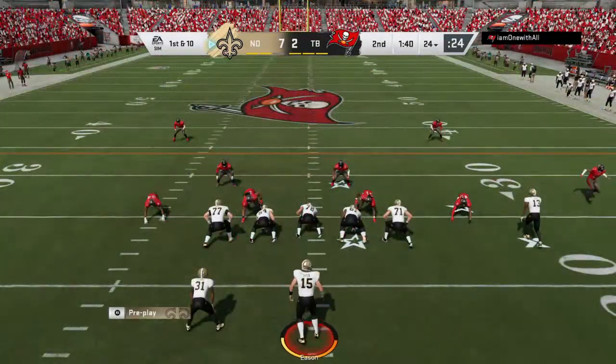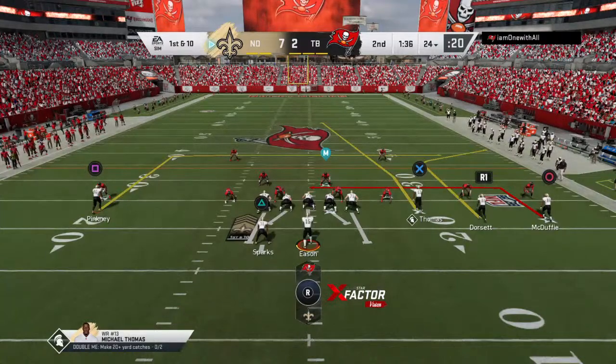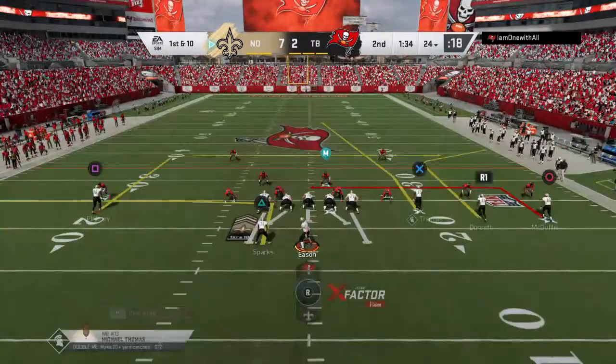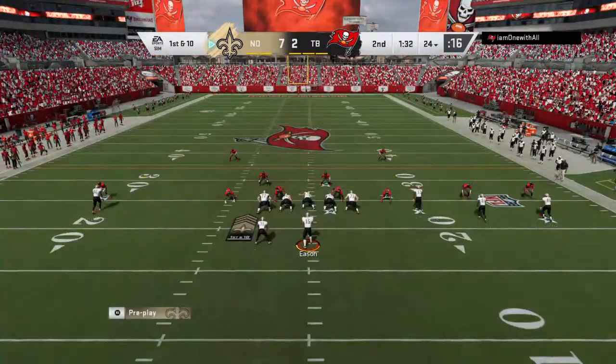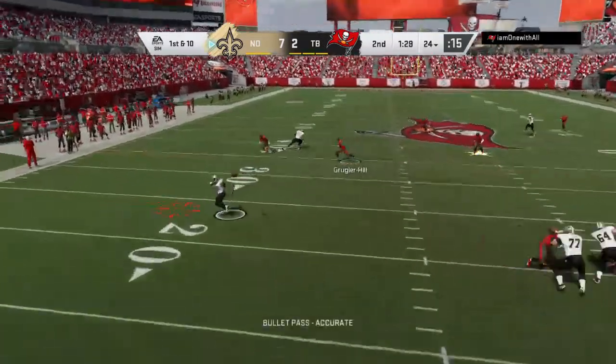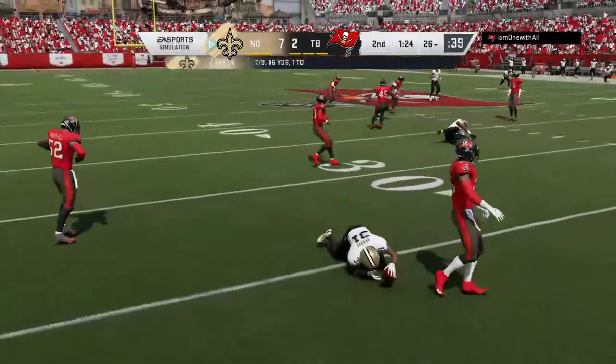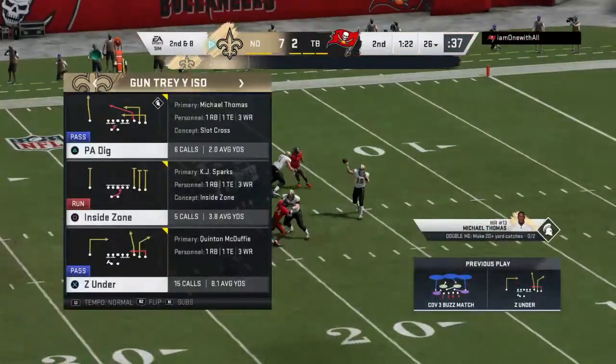At this stage of the game, the run-pass numbers are a little bit out of whack because most of their yardage has come through the air. But in a sense, that just sets things up for big runs like that because the defense might be a little bit off balance. They pick up another first down with that run. Back to throw. Eason throwing the out route and complete. That's Sparks. And he's able to get up here to the 26.